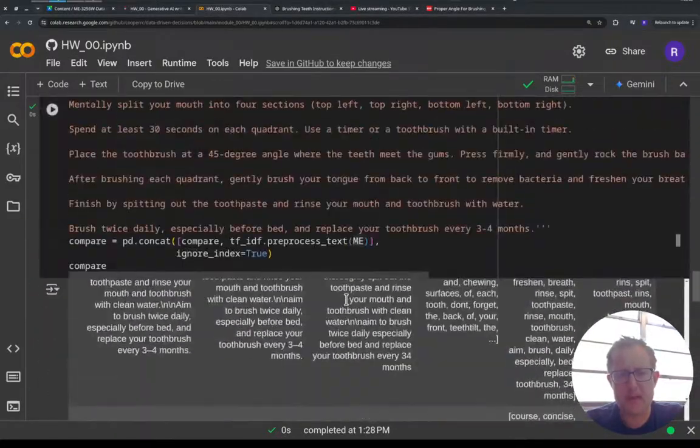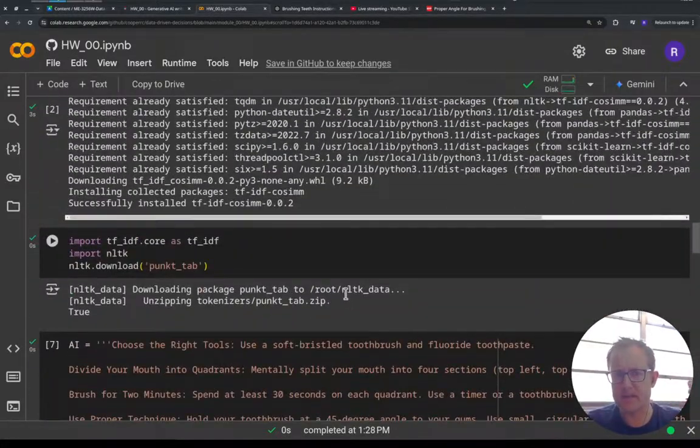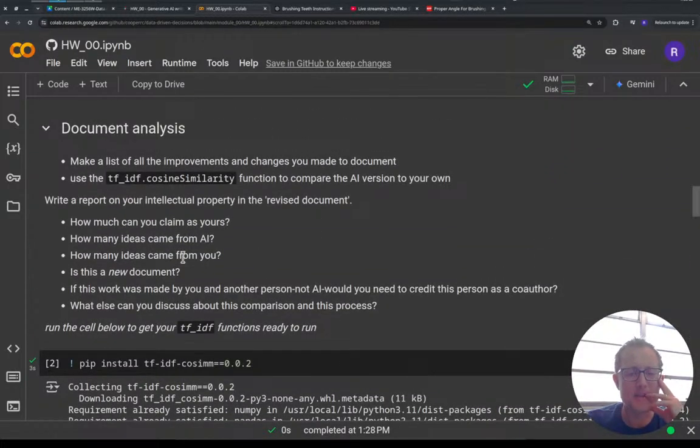Okay, so now I have some meta questions that I'm thinking about, because how much of this is really my work of brushing teeth? I came up with the idea of saying, hey, tell me how to brush teeth, and then there were some ideas that I came up with, like looking for references for why 45 degrees and how much fluoride do I need. So some of that stuff is actual me. That's me putting my own thoughts into these short instructions. So the question is, did I create a new document when I did that?